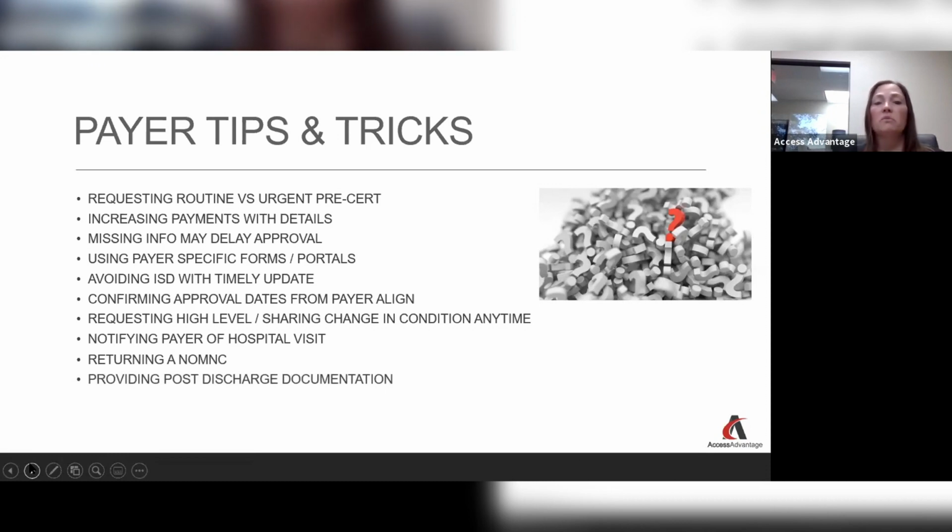And lastly, be sure to provide post-discharge documentation. Certain payers require certain information after the patient has discharged. I know Anthem wants to know what the medication list the patient was sent home with. They require that after the discharge. Where Humana wants to have more specific information when it has to do with therapy. So just know what they're wanting at the very end and provide that to them, because that could also delay you or prevent you from getting payment for the stay.